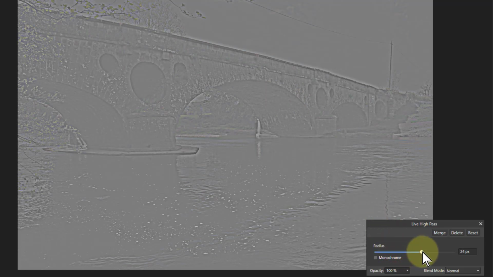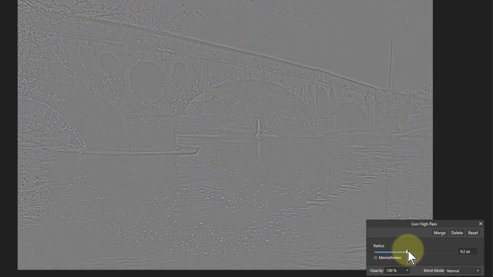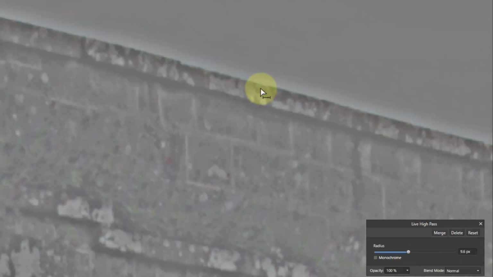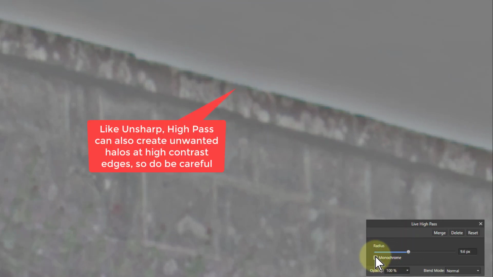You just need to wind this thing up. And as you turn this up here, the picture starts to appear. And the more you turn it up, the more of the picture appears, the more colours and things and so on. But the general rule here is, first of all, zoom in and find a good edge. As you turn up the radius, more and more of this is going to appear. If you've also got monochrome, I usually turn that on, because that makes sure you're effectively sharpening tones and not getting too much into the colour.